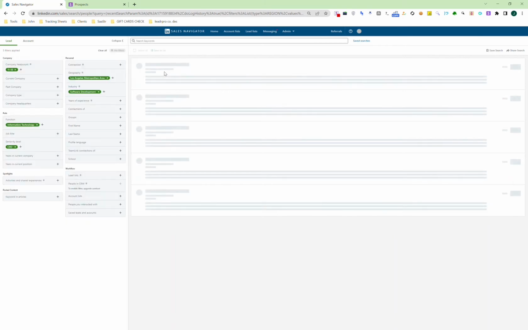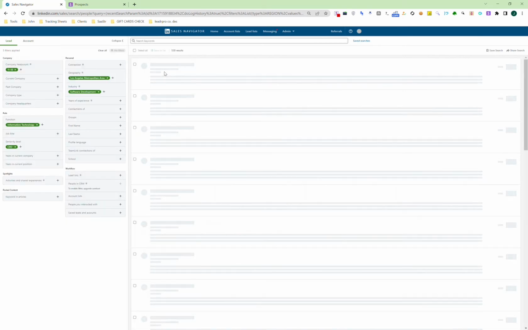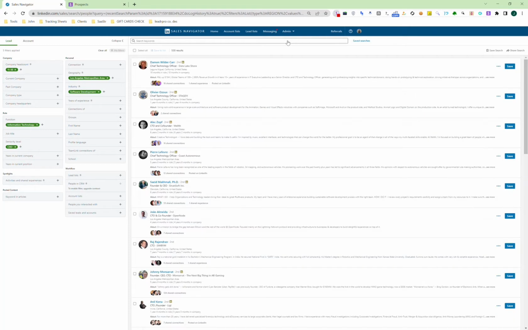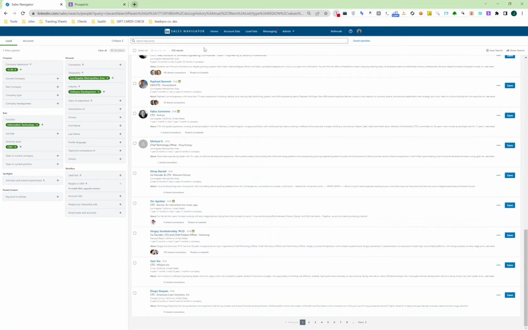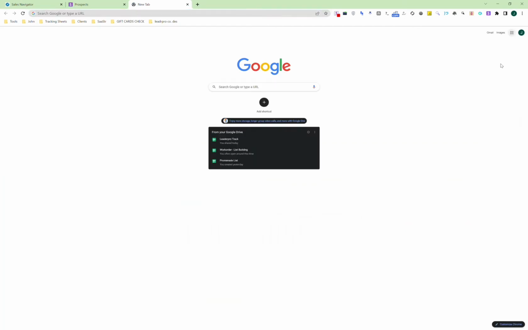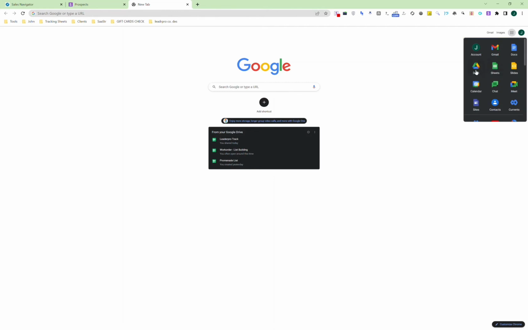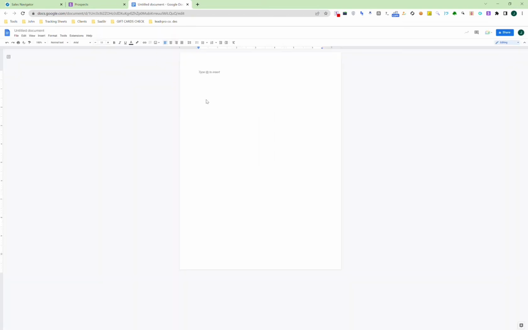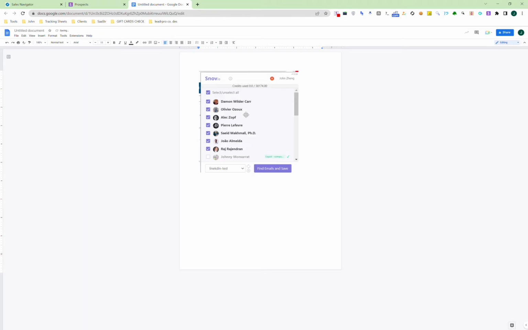Okay, so in here, what we can do is look at how many pages are here. Each page is 25 contacts, so 530 divided by 25 leaves us with about 21 pages. Since you've installed the prospect finder here, launch this, and there will be a pop-up window with all the LinkedIn contacts on your current page. Let me put that into a screenshot so we can all see it. Alright, so here's the screenshot.